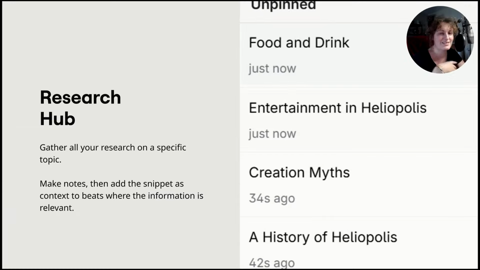This stuff is often things that I want to keep in mind, but I want to choose when they get brought up. And because I personally don't have my entire codex as context every single time I generate a beat, it works for me. I know Space likes keeping everything in the codex, and you can do that, but this is just my way of doing this, and it means I can keep longer form documents, and then if something becomes relevant and I want to mention it and have it as a codex entry, I can do that. I can extract the information just like I would in a chat, but I've got it all in one easy to find place.